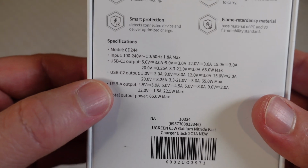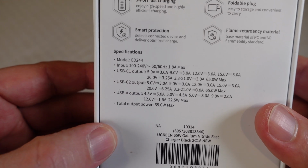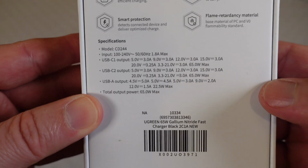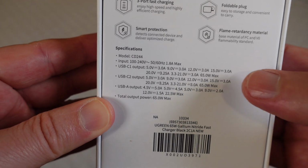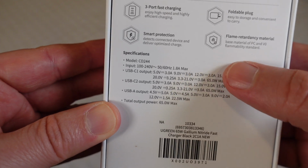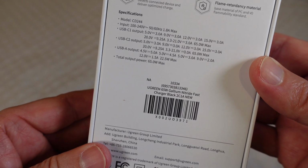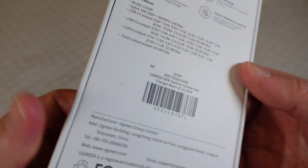If you're using all 3 ports, you're not going to get 65 watts out of each port. The total power this can deliver is 65 watts, so you can use one of these type Cs to get 65 watts, or you can charge multiple devices and you'll just get the maximum that can total up to 65 watts maximum. So that's the specs.